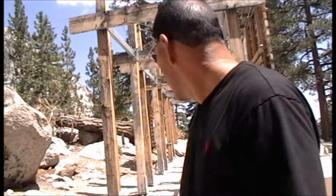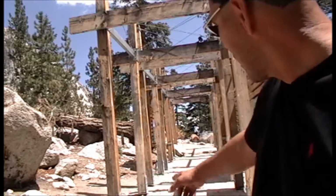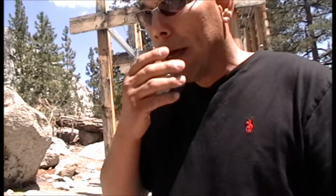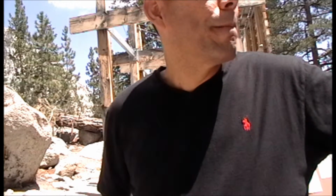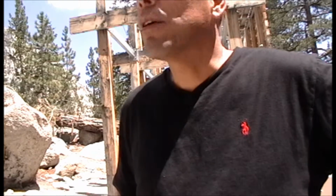Okay guys, I just got off of Whitney Portal Road, and Whitney Portal Road ends right here. This is as far as it goes. You can drive up to this point, and to get to the top of Mount Whitney, you got to hike the rest of the way. This is the entrance right here. This little gateway right here is the beginning. Now, like I said, this is my day before. I'm not going to hike till tomorrow. I'm going to be hiking extremely early in the morning, taking off early. But it's beautiful up here right now.